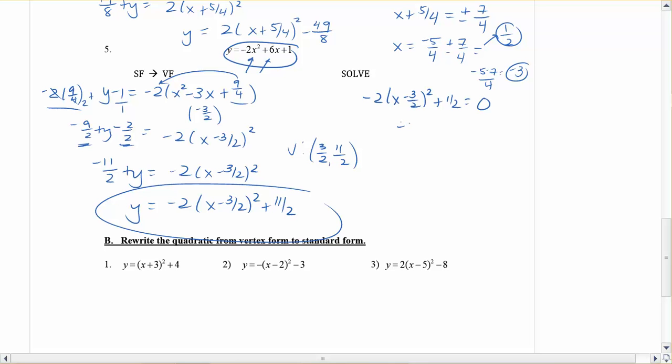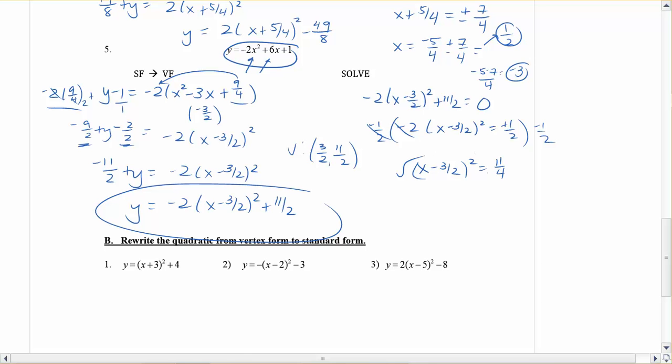So let's minus 1/2. So move the furthest stuff away first. Again, instead of dividing by 2, let's multiply by negative 1/2, because that will cancel this to leave me with x minus 3 halves quantity squared, but then I just get 1/4. Okay, don't use decimals, use fractions. It's going to wind up being easier. Sorry, this is 11 halves, isn't it? I just wrote that wrong. So minus 11 halves, so that's going to be 11 fourths. Sorry, I just made the 11 a 1.